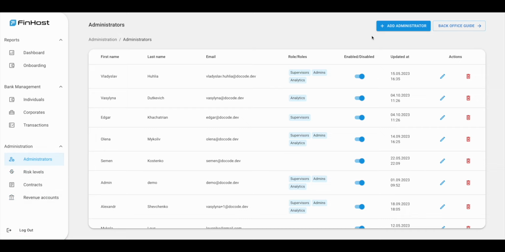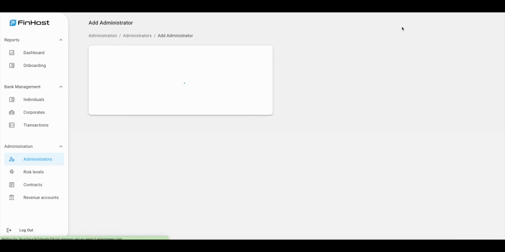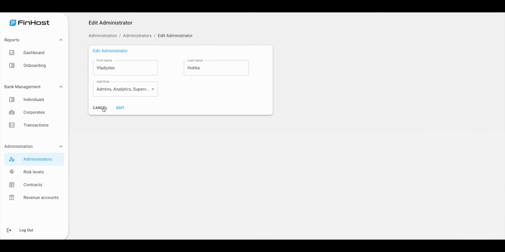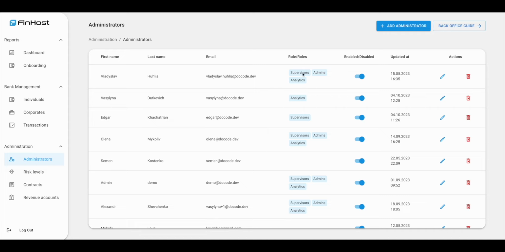Admin management. Tab Administrators is the place where all information about each member of the client's admin team is kept. You can easily manage administrators by adding, editing, and removing when needed. To set granular permissions to each of them, we developed roles, which refers to a predefined set of permissions and responsibilities assigned to a user or a group of users.